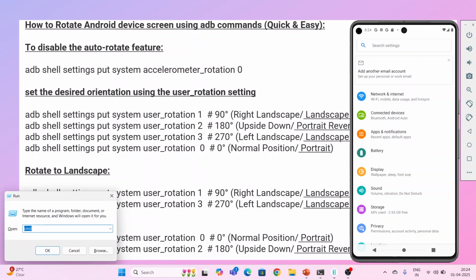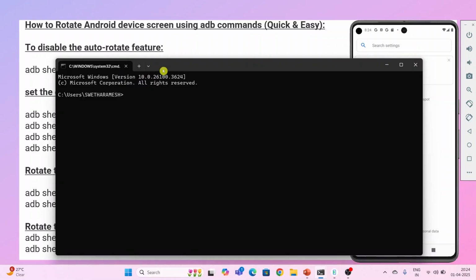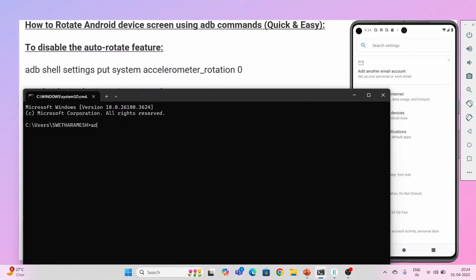I'll open the command prompt here and type adb shell. This is the command, and now I'm changing the settings here. I want to change, so I use the keyword put.